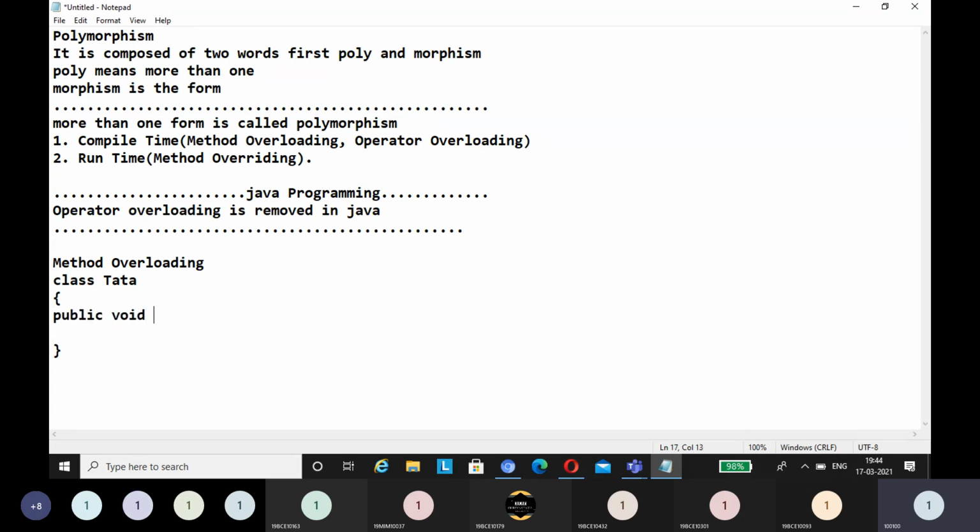I'm making a function, public void printing, int a, with System.out.println.